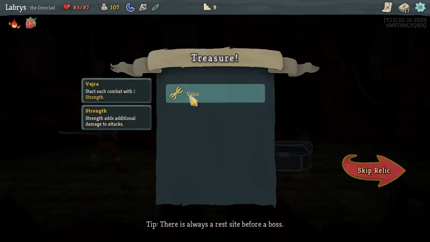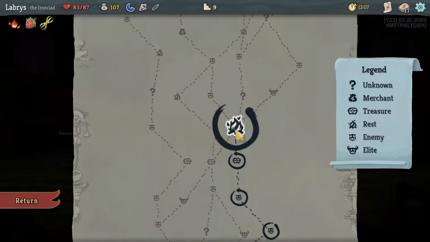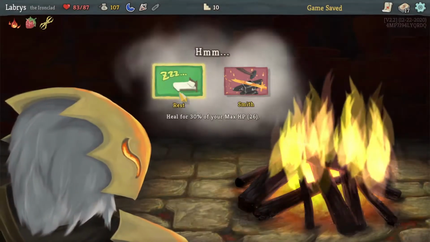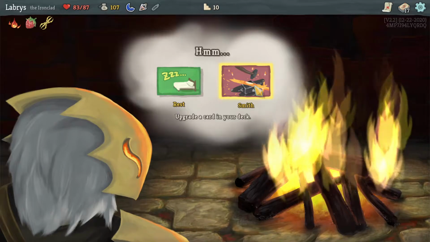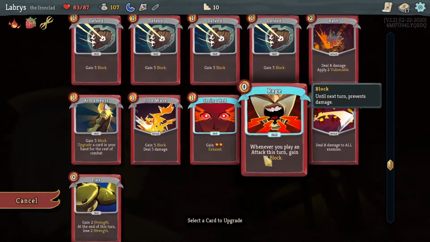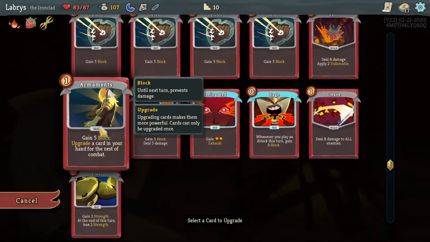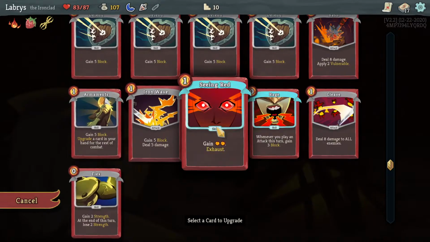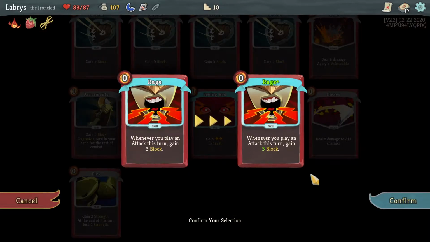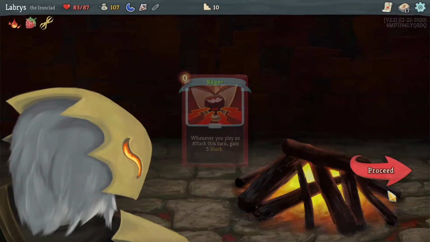Vajra. Ooh. Alright, so I start combat with additional strength. I don't really need to rest and heal, so let's go with smithing. I kind of want to smith rage. Yeah, I'm going to smith rage. That just makes that a bit too good, doesn't it, really?